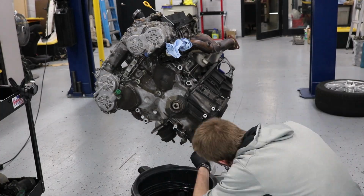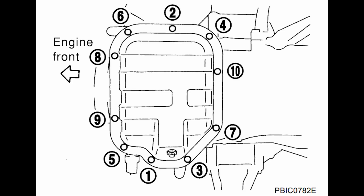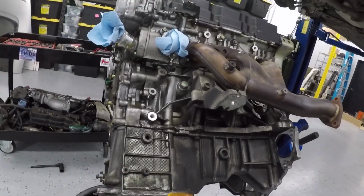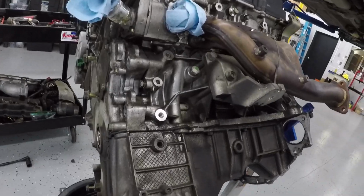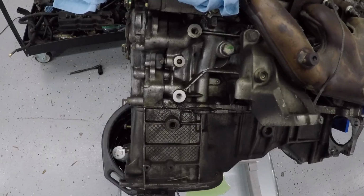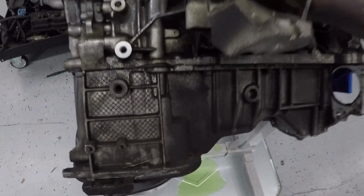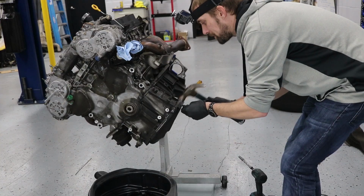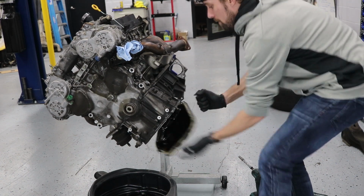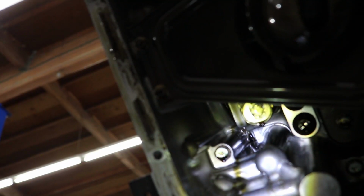And there's a series of 10mm bolts. You go in the reverse order of this diagram here, so you start at 10, then you go to 9, etc. I like to use a small flathead screwdriver for my initial cutting into the gasket there. And then I use a seal cutter and wedge that in between the upper oil pan and the lower oil pan. Try not to drop it.